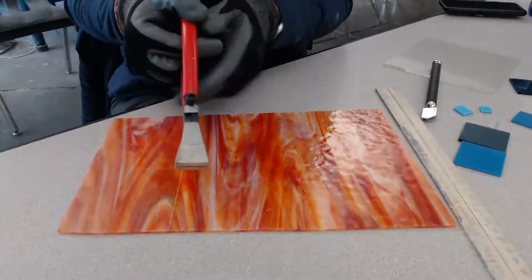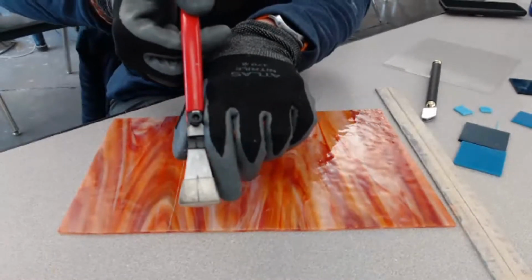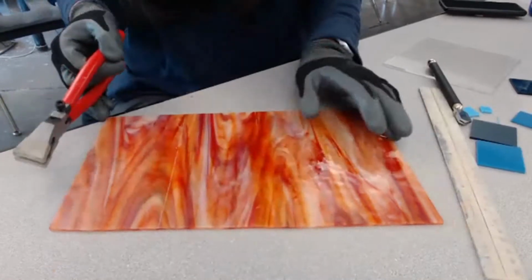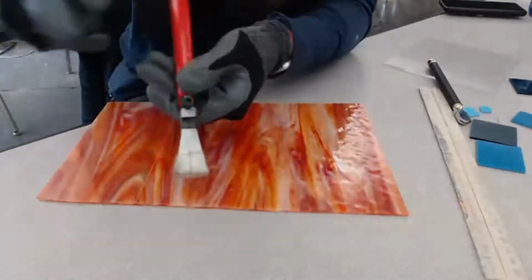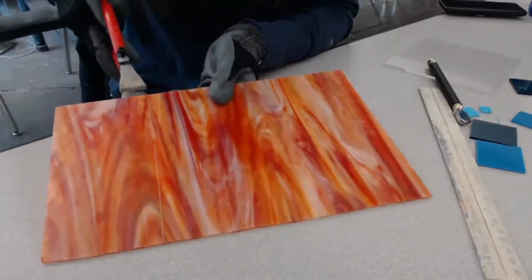So I got my breakers. I've got my line up. See, a lot of people try to do it upside down, and it makes a mess. I mean, it just doesn't cut straight. You get all kinds of weird results. So if you're breaking glass and it's not breaking along your line, make sure that you're holding your breakers right side up.